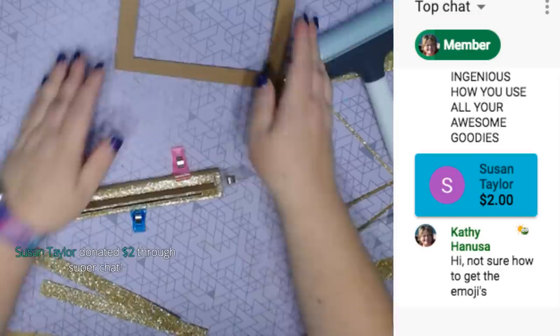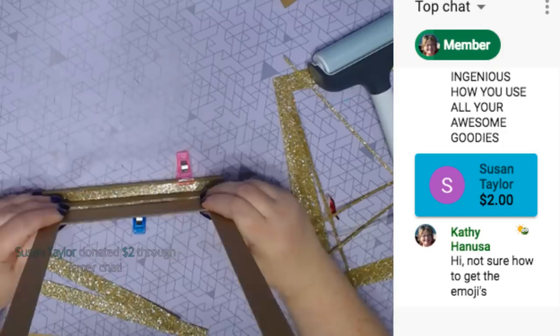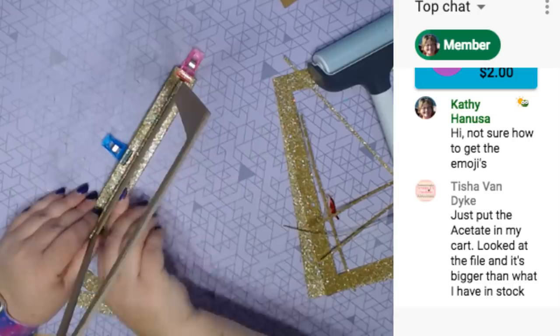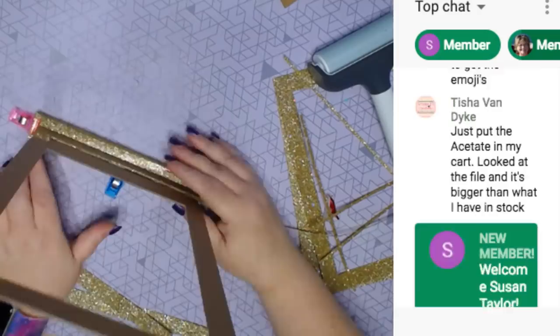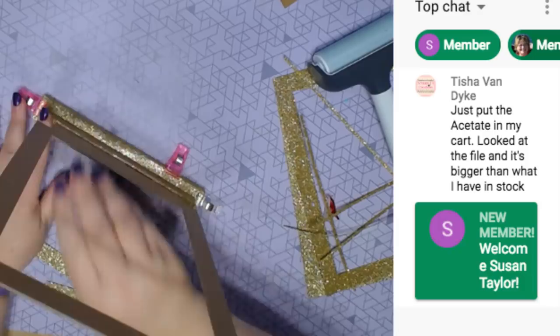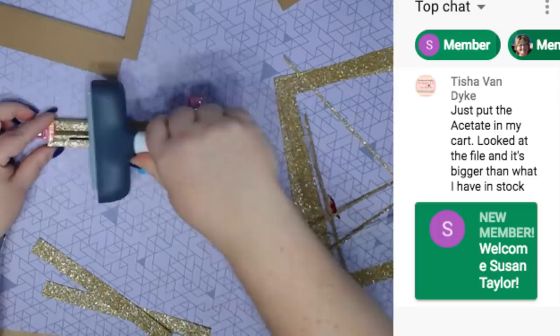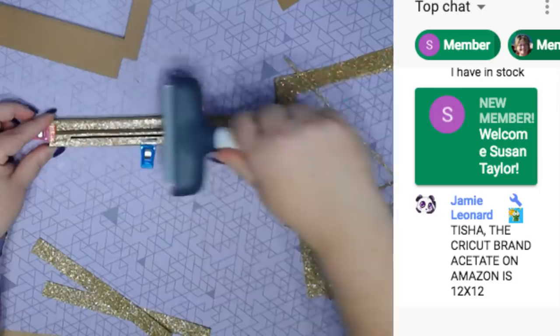Okay, now I'm going to stick this in before the glue dries so I can make sure it's good. Okay, now I'm going to press it down. I'm going to take this out. Whoops. So I don't want the glue to goop out and then dry on here. And I'm gonna go across this. This sprayer is awesome. Okay, now all we have left are the sides.